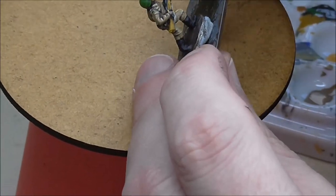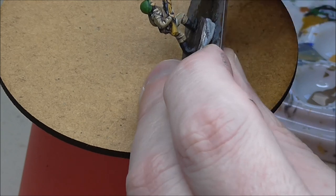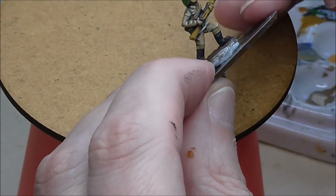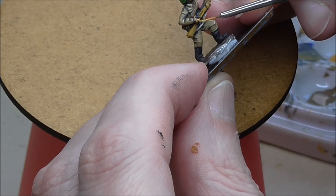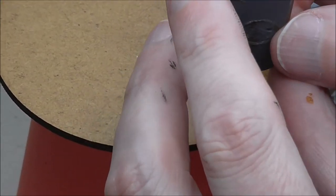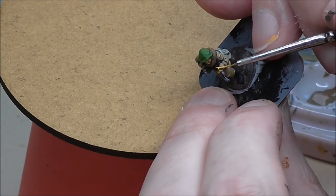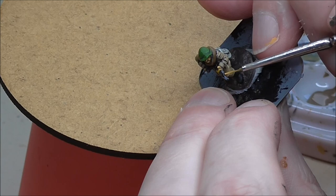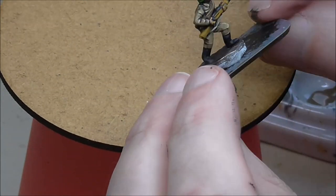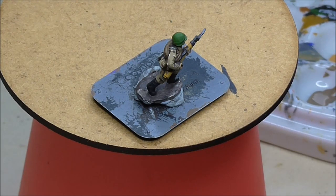Then we've got a thumb, back of the hand, and then I just really want to catch there. Oops, to show a finger, and then thumb, and then around the side a bit. And there we go, time for the highlight.